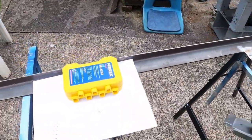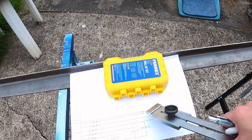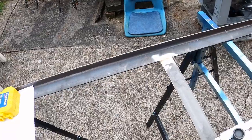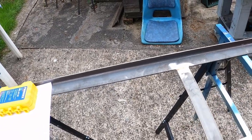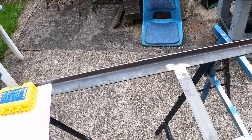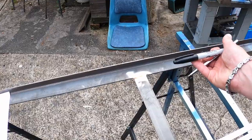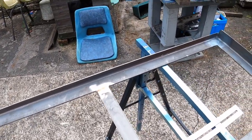Got me drawing out now, got my dimensions, so got baseline dimension going up and then baseline dimension coming back down. So first thing I'm going to do is scribe the middle going down, and then we can start measuring down for the dimensions, scribe it all up, mark it with a Sharpie, and center punch and drill again. So yeah.